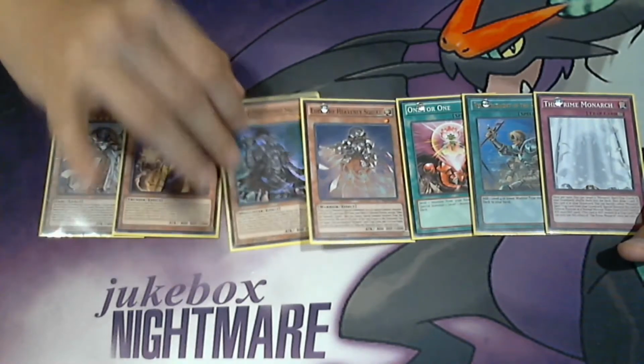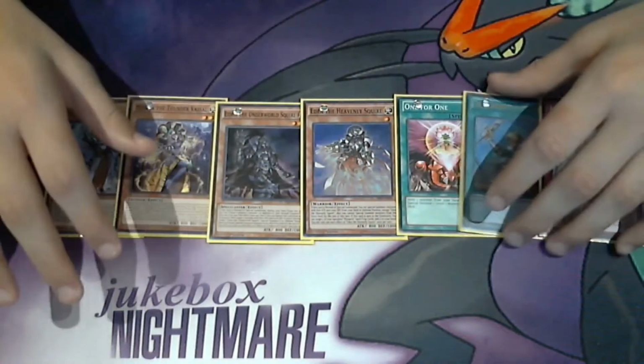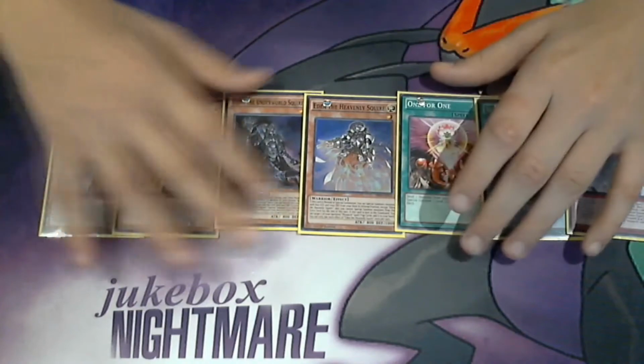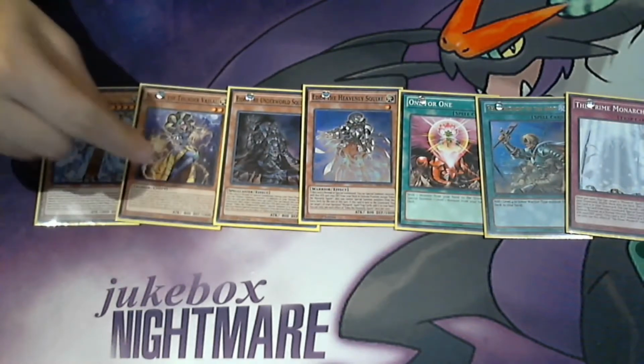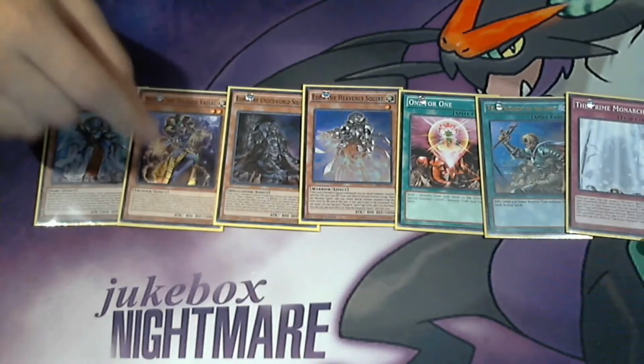Personally, I prefer Mithra just because it doesn't force your opponent to have a monster. Because to special summon Landrobe from your hand, you have to flip one monster your opponent controls face down into the face down defense position. Whereas Mithra doesn't require your opponent to already have a monster on board. So if you're going first, you can just put him on the field, whereas you can't with Landrobe.